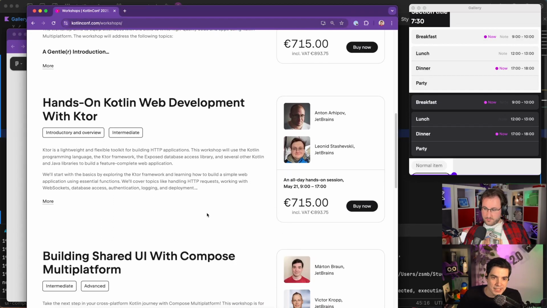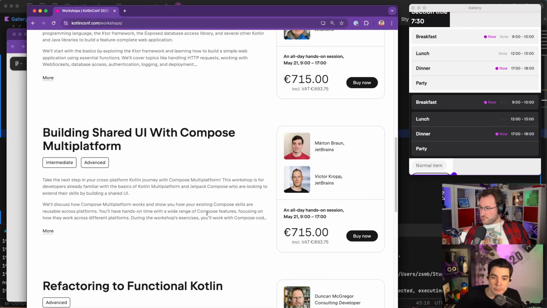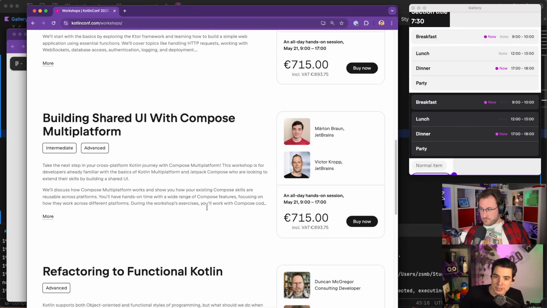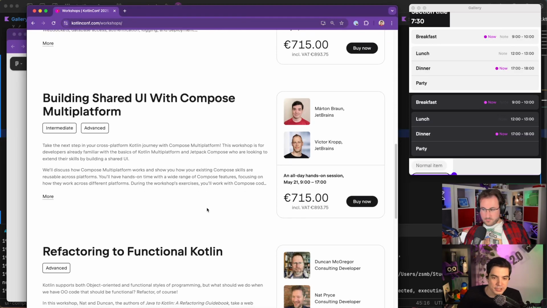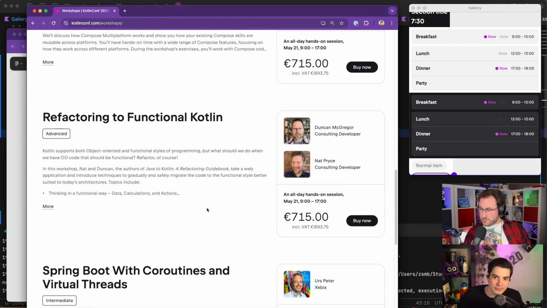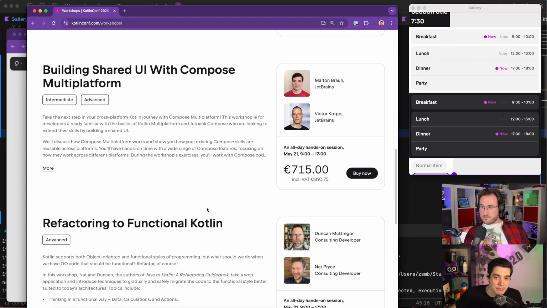We'll have some backend stuff, web development with Ktor. We'll have a Compose multi-platform workshop, which is what you've tuned in for now. So maybe you want to learn about Compose multi-platform some more. And look, that's you. Oh yeah, that's actually me, which means I'll have to put that workshop together. I feel like I should get started on that. Again, until next May. This will exist, I promise.